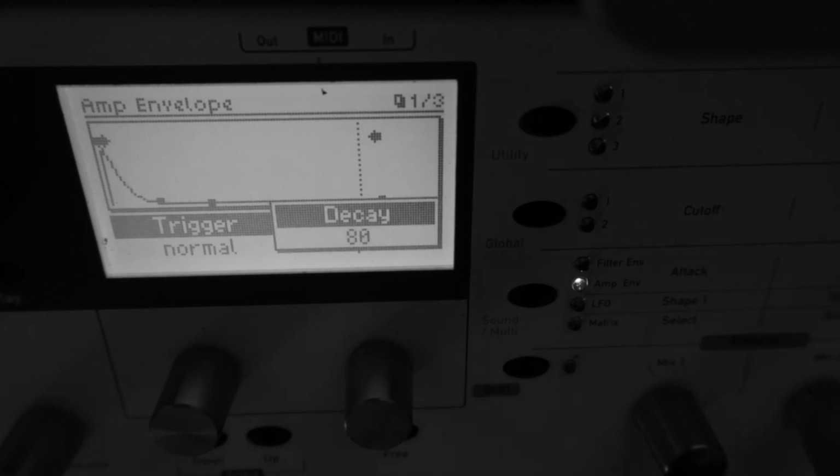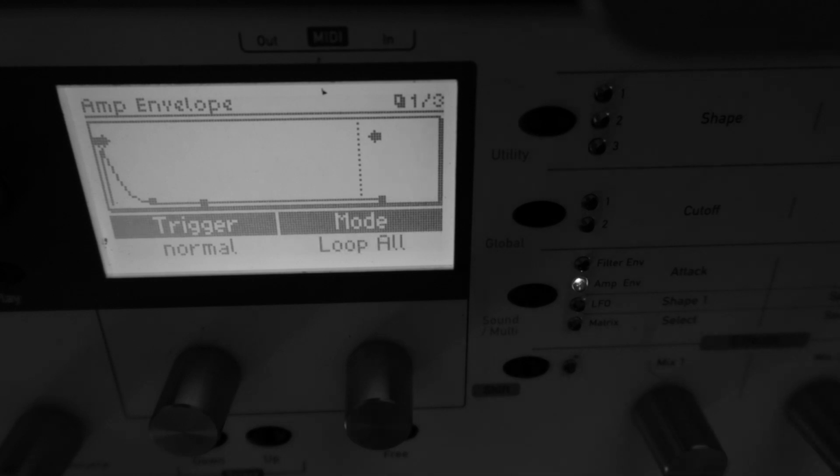So it's nice to keep it around 69. If you hear those noisy sounds, it's because the loop is starting to be very small sometimes, and so you want to increase the release a little bit to make sure the loop is not too fast, because it's being modulated by multiple things, and sometimes the LFOs just go crazy.